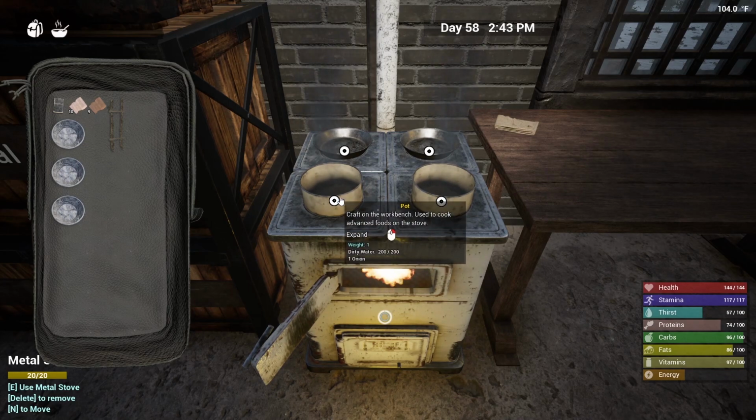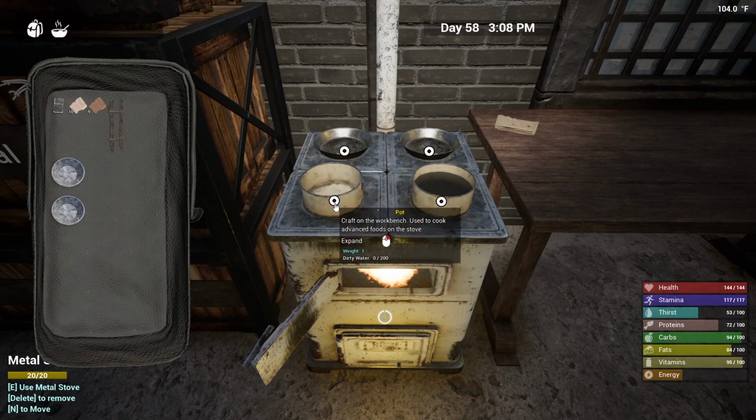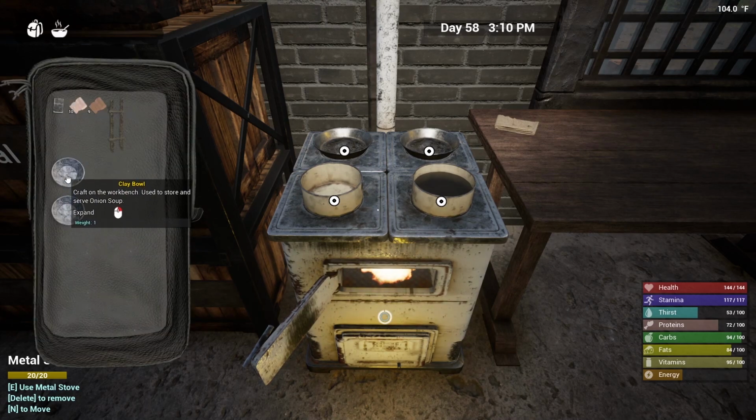Now you see on the bottom here where it says water and onion. As soon as it's done cooking, it will say onion soup. So we just got to let it sit for a little bit of time, and this will boil up into onion soup. And there we go, ladies and gentlemen. Our onion soup is done. So now we just take our clay bowl and boop, grab the onion soup. Now, if we check our inventory here, we have our onion soup in the inventory ready to go. And since I have 2 of these, let's go ahead and grab them both.